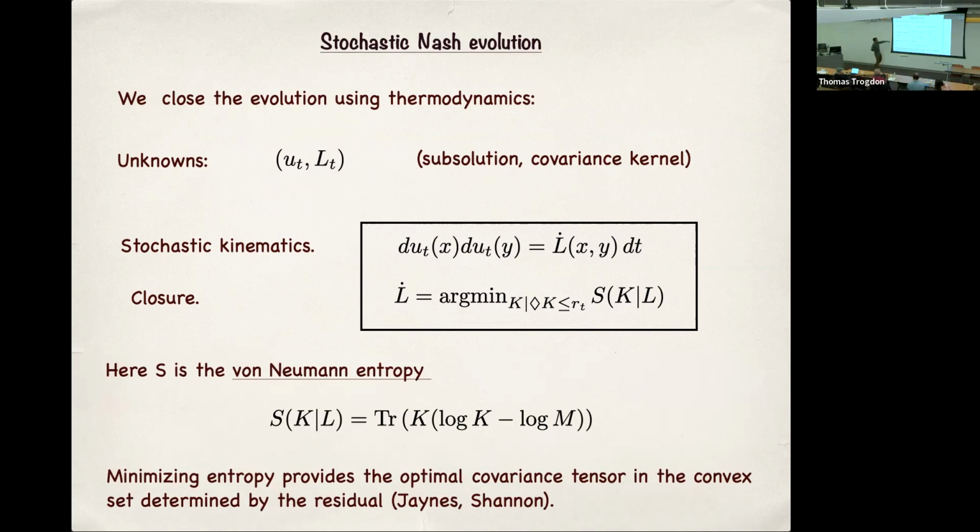So, as I said, those are the constraints of the PSD. What was missing was the cost function. And I'm going to choose this particular cost function to close my evolution. The cost function is going to be an entropy, a relative entropy relative to the background. There are several reasons for this, but let me first show you how this works. Somehow there's a kind of spirit of physics in the background to close this equation.